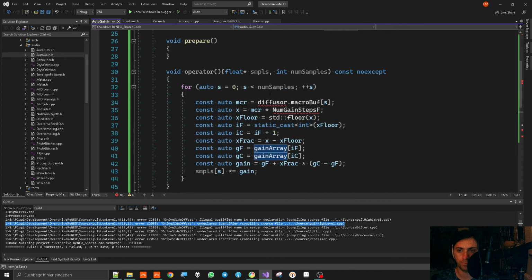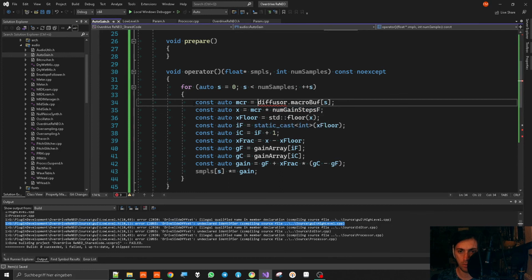So now for each sample a bunch of weird stuff happens. Oh yeah, that is linear interpolation, I see. So what is this? Diffuser macro buff. That makes no sense. That is an assumption from the other project. But at least we have num gain steps f.